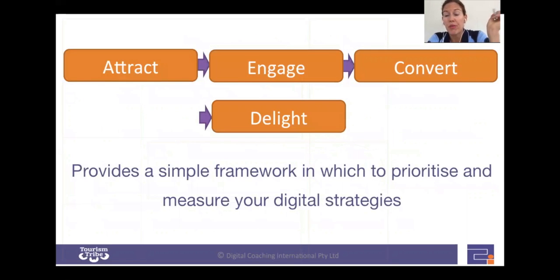So remember the framework that I mentioned at the very beginning with the circle, purchase, travel. We could also make it simpler: attracting people to your site or business, engaging them, converting them, and delighting them. If you follow this framework, it's quite easy to get everyone to understand what activities we are going to focus on to attract people to our business, to engage, to convert, and to delight. So you could make different teams responsible for different activities.